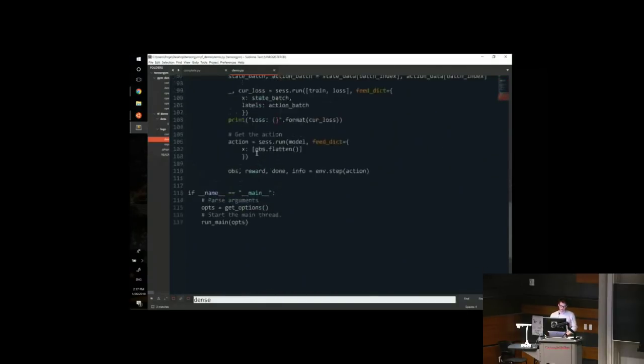So when we're feeding in this observation here, one thing I did and didn't tell you guys about was that I made a list of size 1 of the single observation, because I need to make sure that the tensor going to the model is actually None, 2. None in this case is going to be a wildcard for 1. So there's a list of size 1 going in as the batch, and because of that, the output of the model is going to give me a list of size 1. So I'm going to grab the first element of that. That's just going to be the integer. And don't worry about that times 2. That's because I screwed up in the environment. And that's it. We're done.